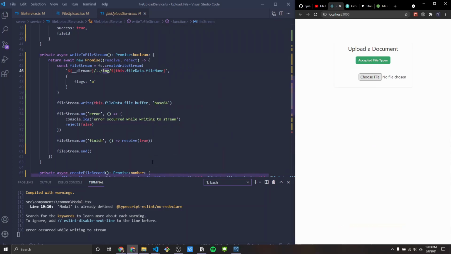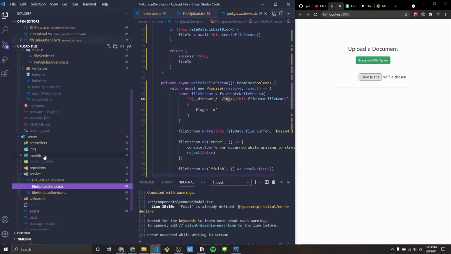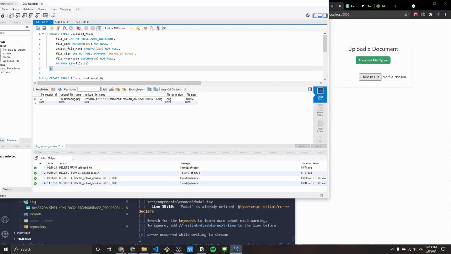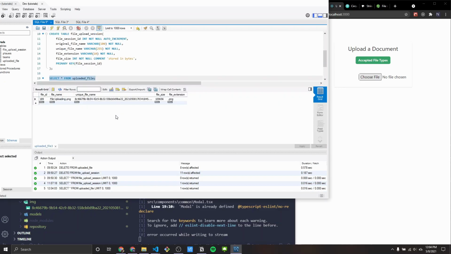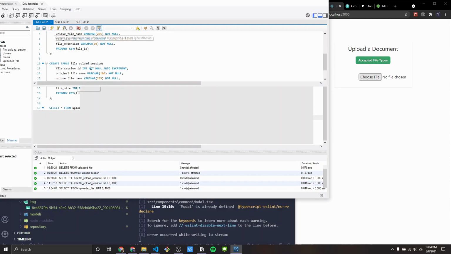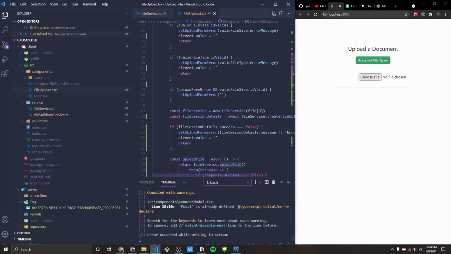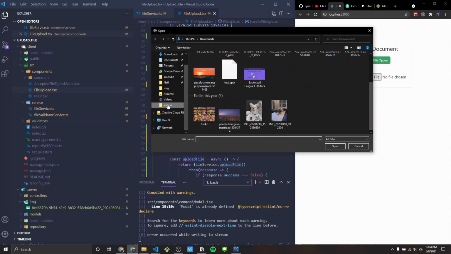It didn't show the progress bar, and I have a suspicion why that is, but let's make sure. Okay, we got our file, guys. Perfect, perfect. And let's make sure that our details are there. Perfect, guys. Cool. So let's go ahead and upload a large file, and then we'll come back to that progress bar not being shown. So I have some videos.